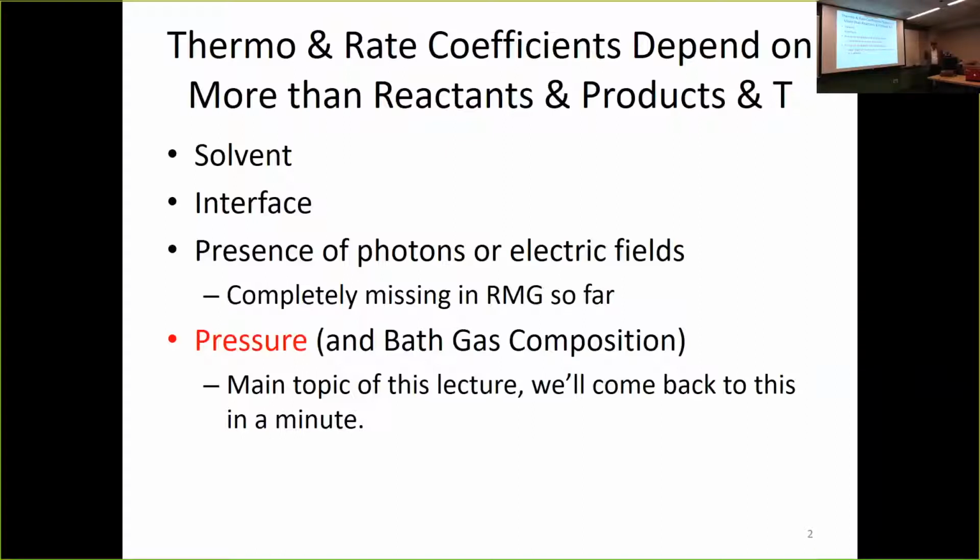So in particular, for example, if you have your reaction happening in a solvent, then the solvent definitely changes the thermochemistry of all the solutes. And also the solvent has effects on the rate coefficient. So all the rate coefficients are changed, all the thermo is changed, and therefore if you want to specify what's going to happen in those reacting systems, you need to specify what the solvent is, right? So water is different than octanol.